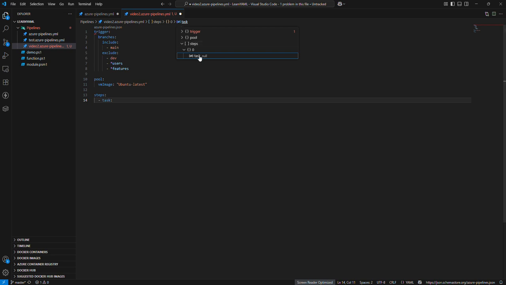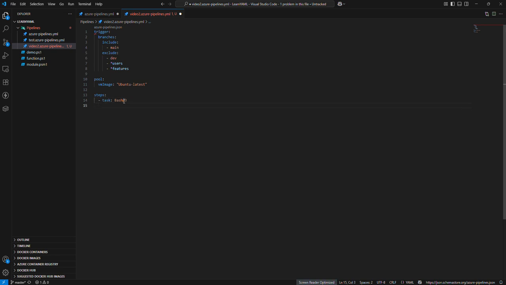You can see it right here. Trigger is the first thing. In the YAML pipeline, the syntax we are following is: first trigger, then pool, and then under steps we have task. Let's say you have Bash@3. You do not have to remember this, and I'll show you why.